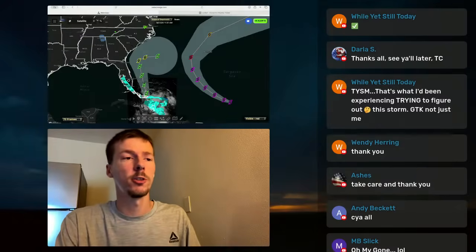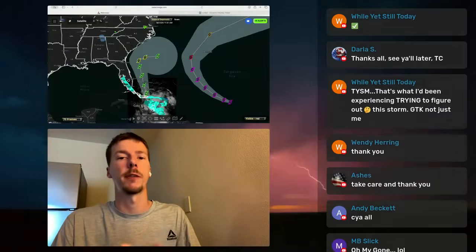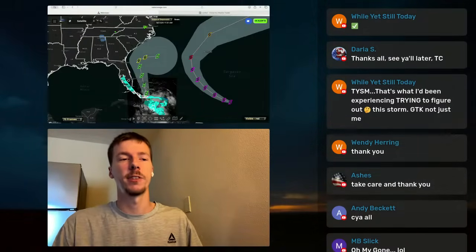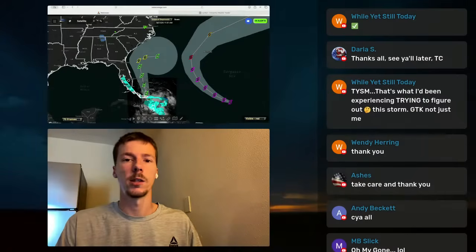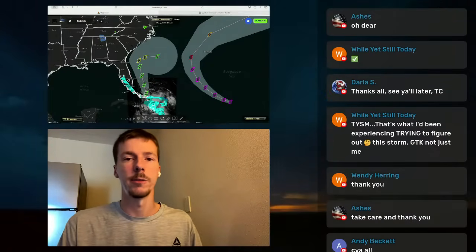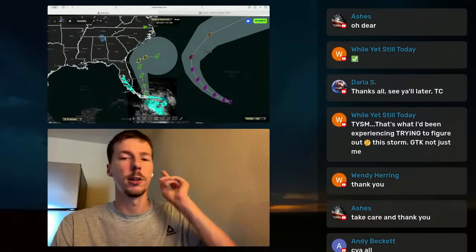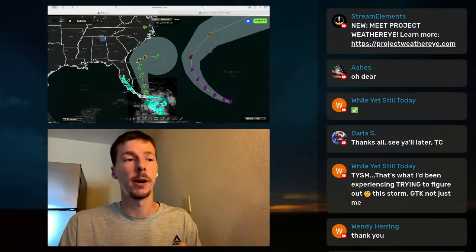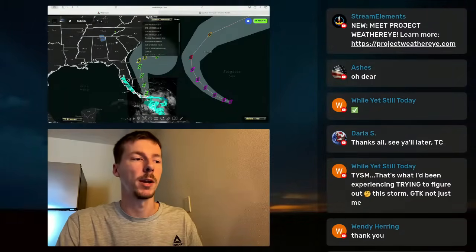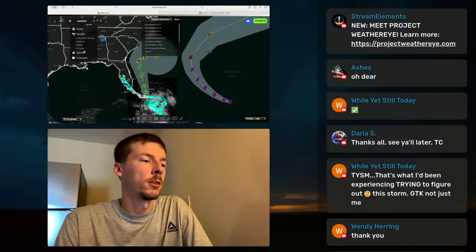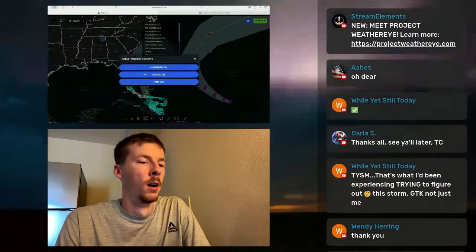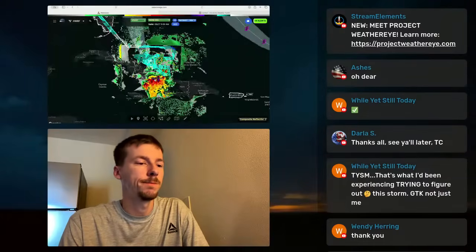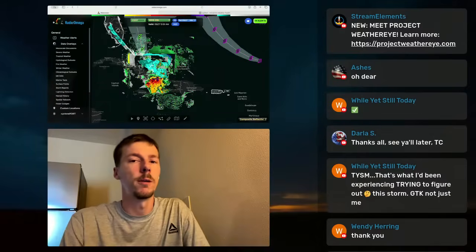Let's look at just the two hurricane models we have in Radar Omega. I don't want to look at the AI, the Google model, whatever. Let's just look at the two tried and true, albeit kind of garbage, hurricane models that we have available. I'm not a huge fan of either hurricane model really, but let's just look at them. And let's see. I'm going to turn off the recon data.